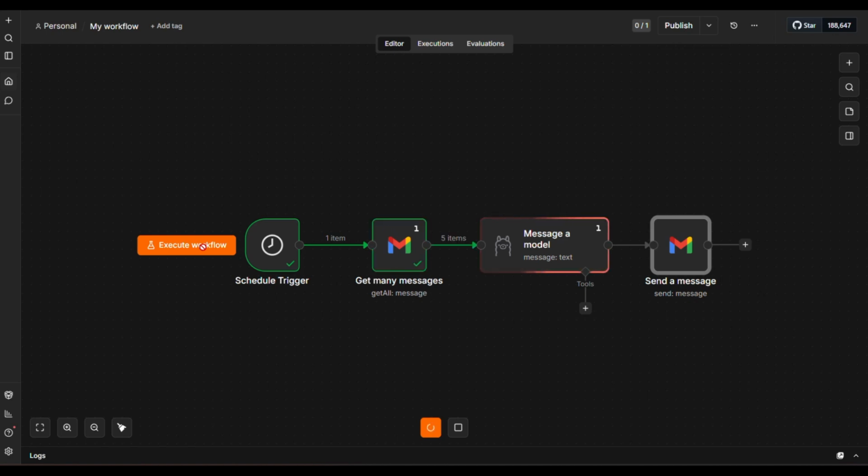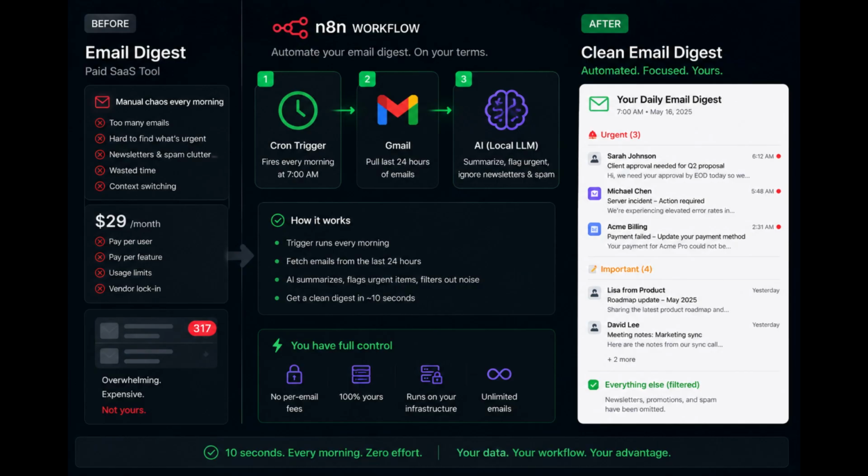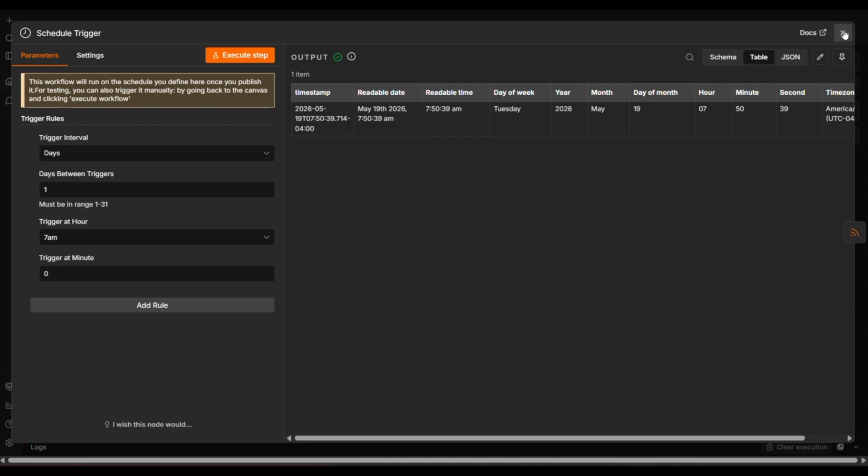We pull 100, 1,000, doesn't matter. Node 3, AI node. This is where it gets good. We pass those emails to a local LLM. You can use Ollama, or if you want cloud AI, OpenAI works too. The instruction: summarize these emails, flag anything urgent, ignore newsletters and spam. 10 seconds later, you have a clean digest.